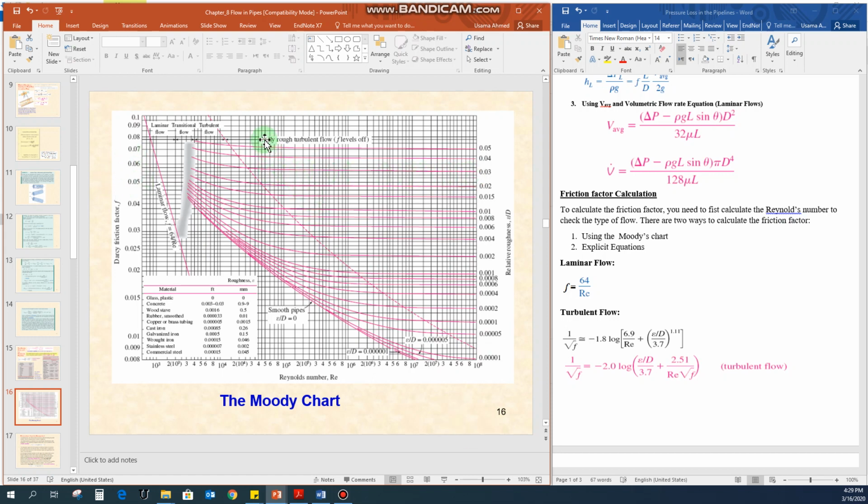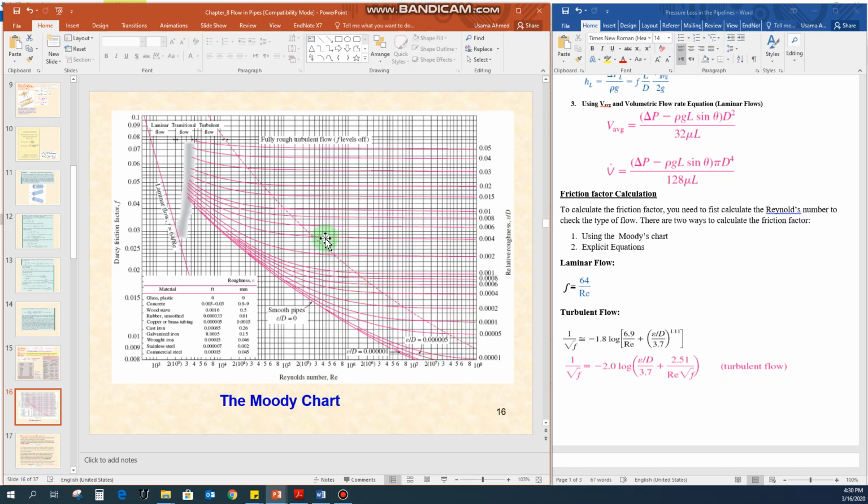That the Reynolds number is increasing, but there is no impact on the friction factor. So in the region for the fully rough turbulent flow, no matter how much we increase the Reynolds number value, there will be no change in the friction factor value. At very high Reynolds numbers, the friction factor becomes a function of relative roughness only, and there will be no change in the friction factor values by going beyond a certain value for the Reynolds number. I'm just repeating this point.